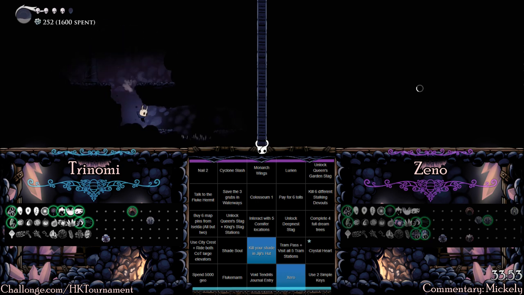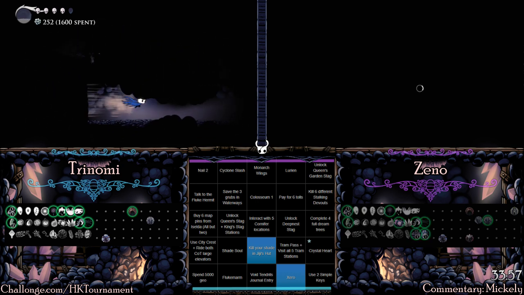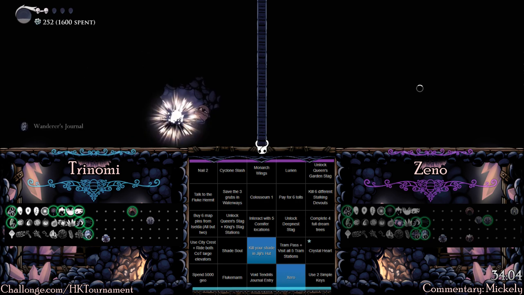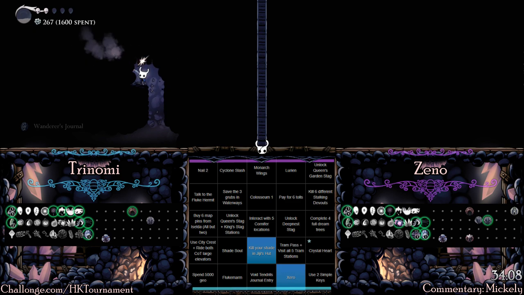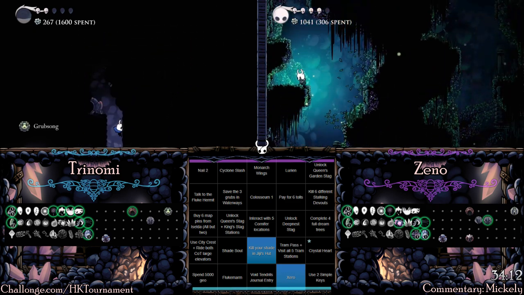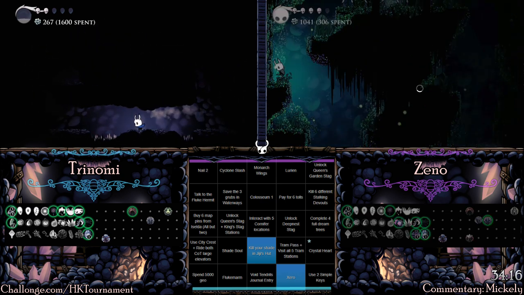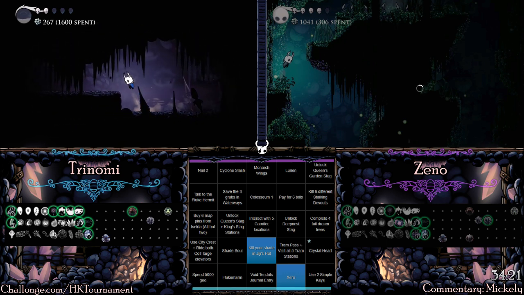The one thing that's really confusing for me, at least, about Zeno's settings is why stream at 20 FPS? Like, if he's handled more demanding games, why stream at 20 FPS? Seems like a strange choice. And when you're buffering this much, just lower your bitrate. Or when you're dropping this many frames.